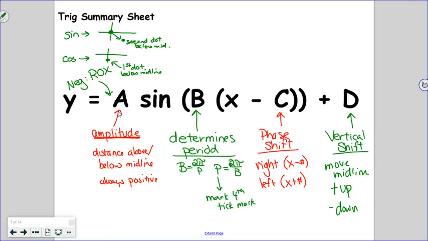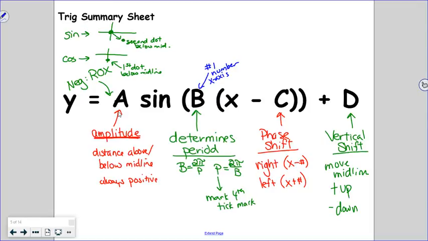So then how do I attack all of this as I go to actually graph? There is an order that will help you. You kind of have to take into account everything as you're filling out your graph. But the very first thing that I would go to as I start graphing is B. This is the very first thing I would think about. And I would use B to number the x-axis. And once that's done, B has been taken care of.